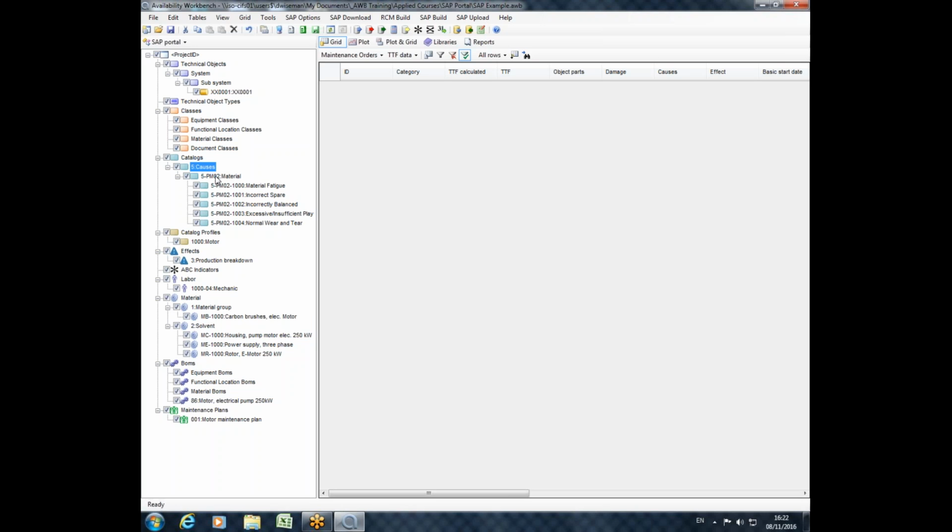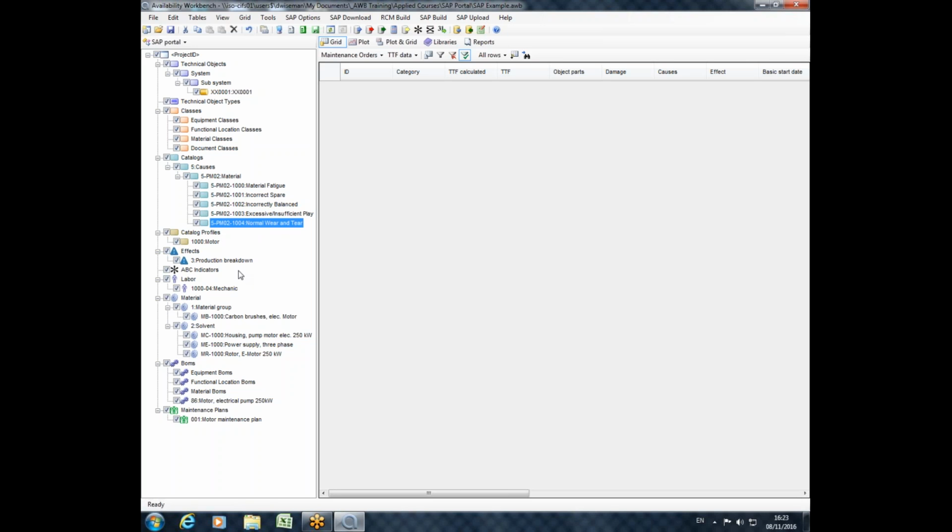Then the catalog profile is the set of catalog codes that are associated with that particular cause. So here, for example, I've got a catalog, which is causes, and then I've got a catalog profile, which is material, which is then associated with a particular type of equipment. So this equipment has this catalog profile, and within that catalog profile are all of its properties, in this case, a list of the associated causes. So hopefully that was sufficiently coherent. I think so, okay. Yeah.